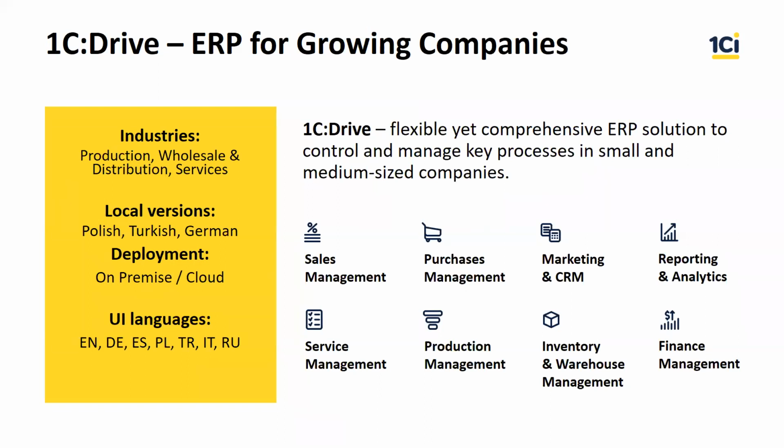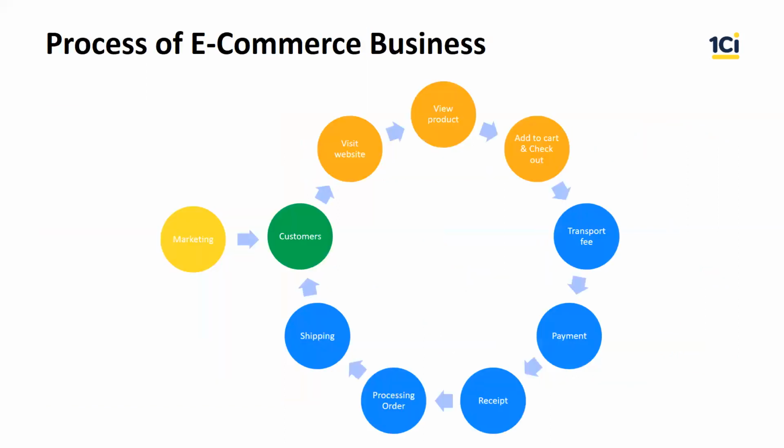Our product is especially suited for growing companies with unique business processes and strong needs for a flexible, industry vertically focused solution. And I would say that for now, it's the best choice of ERP in its class. And this is confirmed by hundreds of our customers in dozens of countries around the world. The only thing which we were missing was the support of e-commerce business processes. And recently, it has become especially relevant.